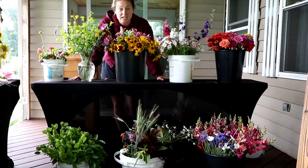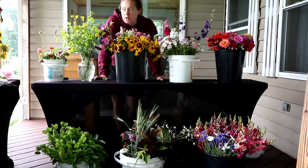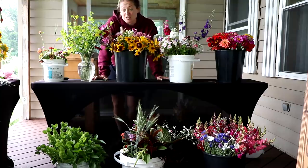So this is basically my harvest for this morning. It's been 4 hours. I'm starting to sweat. A lot of people say, why are you wearing a sweatshirt? Well, when I started harvesting this morning, it was 53 degrees. That's just what it was. It's probably 68 or 70 right now. I'm a little warm. But I actually am going to put together those buckets for the florist and then figure out what to do afterwards with the rest.